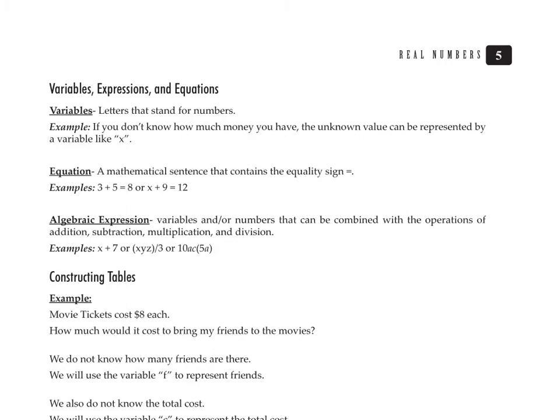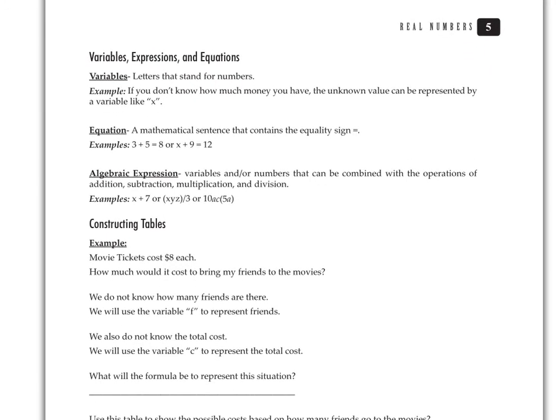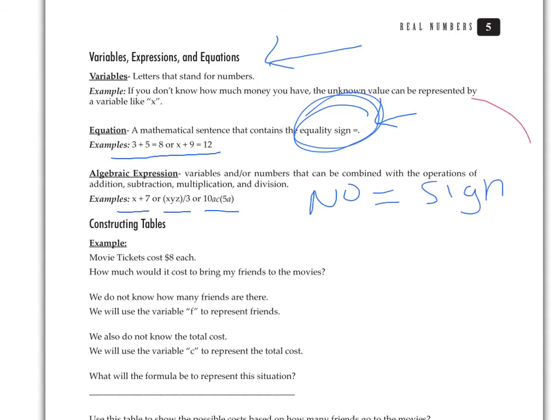Here we have some vocabulary that's used a lot in algebra. The word variables, you're going to hear your instructor say the word variable a lot. A variable is just a letter that stands for a number, and it could be any letter. We use X a lot. We use Y a lot. A, B, C, any letter that just stands for a number is called a variable. An equation is a mathematical sentence that contains an equal sign. These are examples of equations. An equation must have an equal sign. An expression is something else we work with a lot. Here's a few examples of expressions. An expression has no equal sign. That's the major difference between an equation and an expression. Equations have equal signs. Expressions do not.